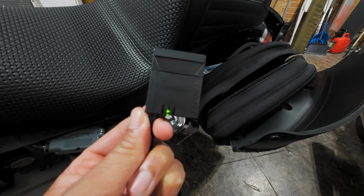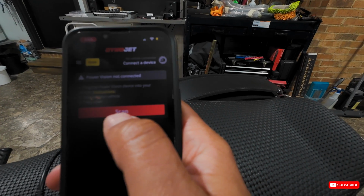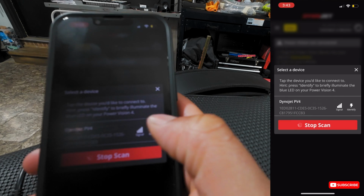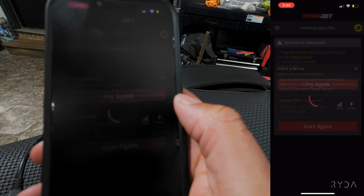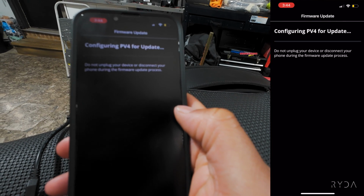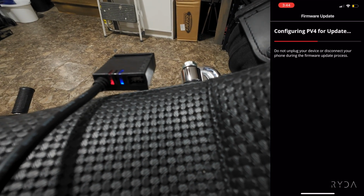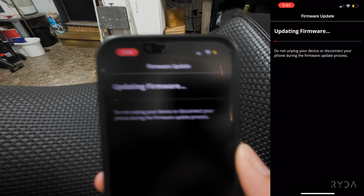So I plugged the unit on. We're getting a green blinky light. So now I am going to hit scan. Allow to use Bluetooth. I'm thinking this is mine because there's only one Dynojet in here. Firmware update required. Let's update the firmware. And as you can see, there is a blue and red light currently on there. And the firmware is updating.